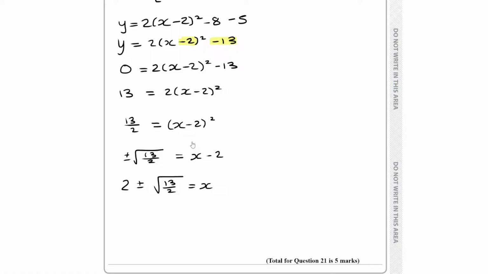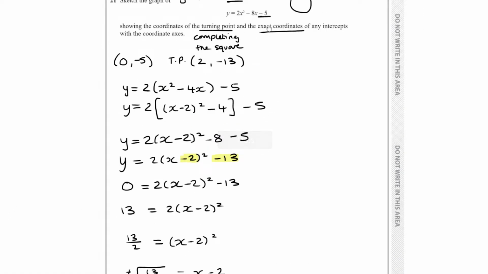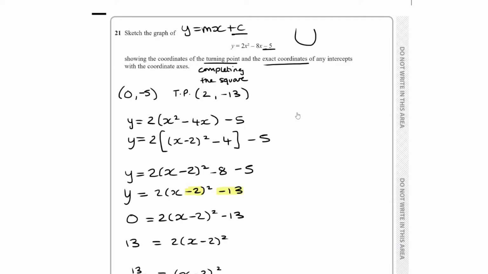That's why, when they say the word exact, that normally implies to me that it's probably, whether it's a fraction or more likely in this context, going to be a square root, like leave it as a surd. That's what I would do. So I'm not going to work out what root 13 over 2 is, because I would not even know where to begin with that.